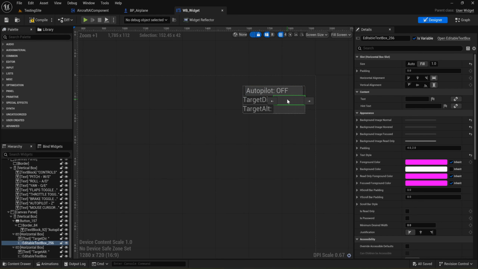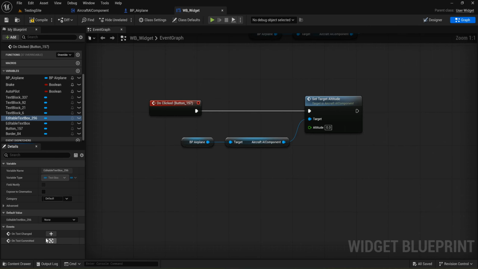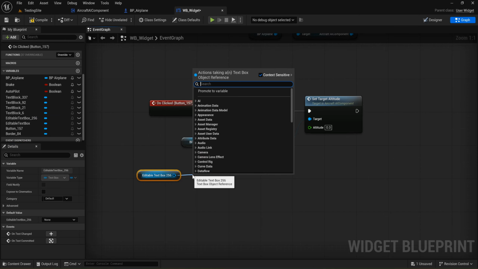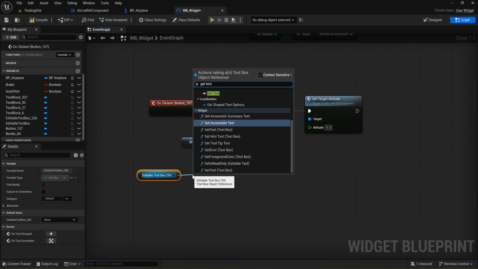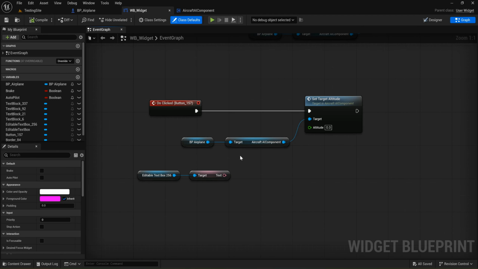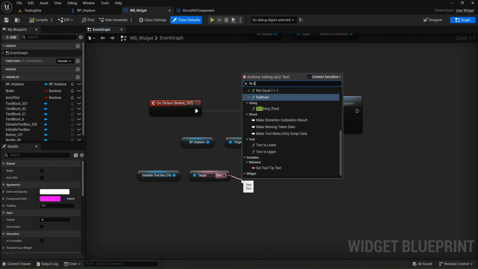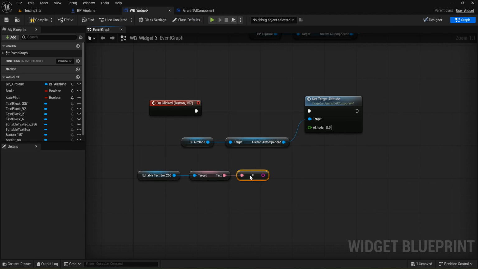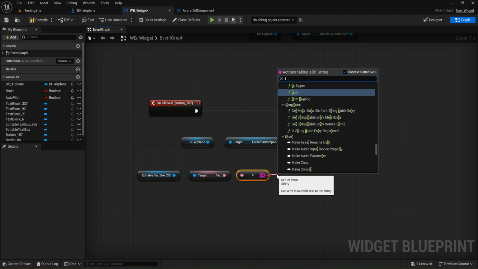And this editable box. We get text. And this text to string and to float.